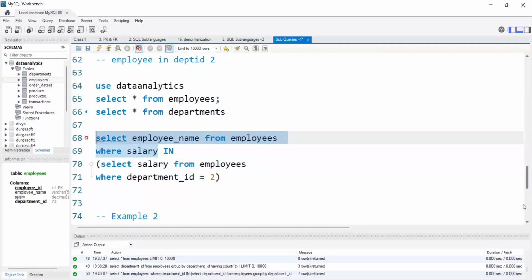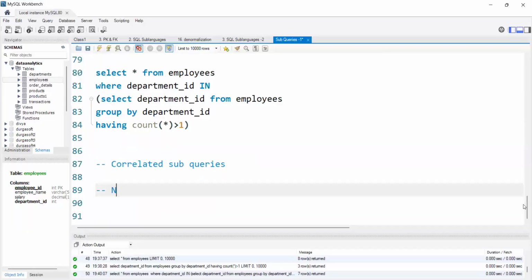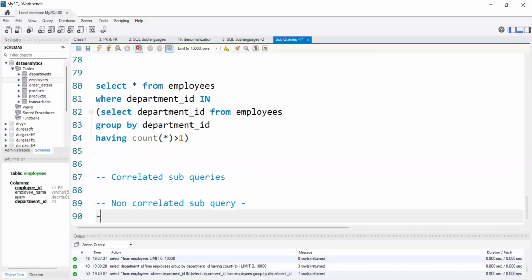Let me write the definition of non-correlated first. Basically, in a non-correlated subquery, the inner query, which we also call the subquery, will not be related to the outer query.